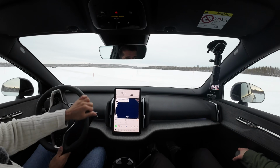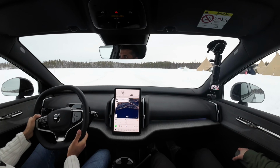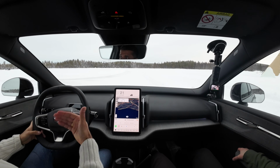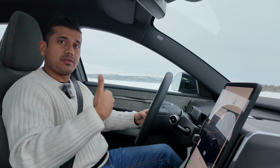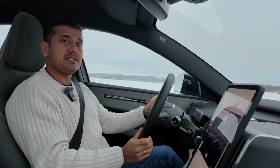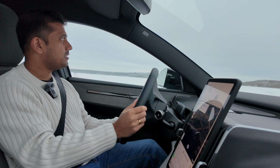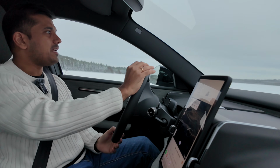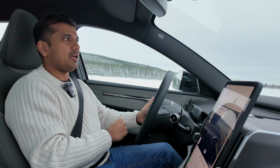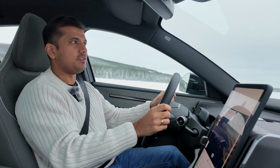And the EX30 Cross Country now being the first electric cross country, let's see how it performs out on this ice track. While this is, of course, an all-wheel drive setup with two electric motors, it's a rear-wheel biased system. What that means is the front motor disengages in the efficiency mode, in the eco mode, and it only activates when it detects slip, when it needs to, and otherwise it's just running purely as a rear-wheel drive vehicle.